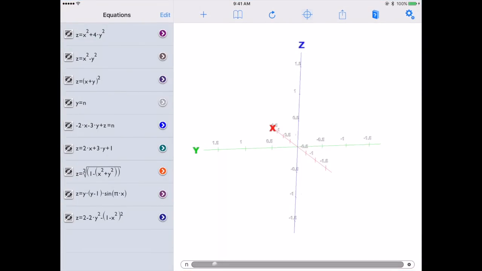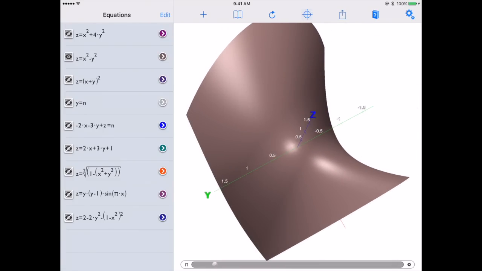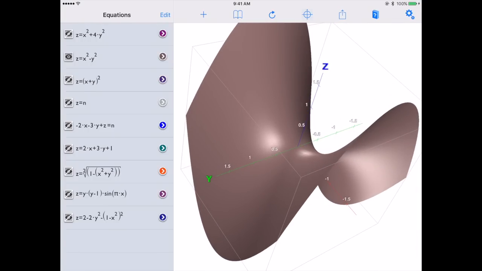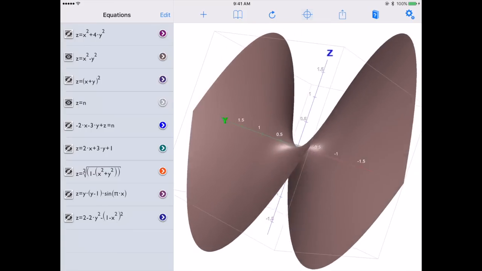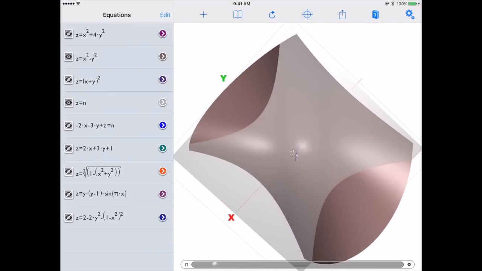Okay, so let's just go ahead and look at our saddle function here. And now instead of choosing our slice, we're going to choose a level. So we'll say z equals n here. It doesn't want to give me my slider. I know a trick for that sometimes too. Oh, there we go. I needed to turn the function on. Okay.